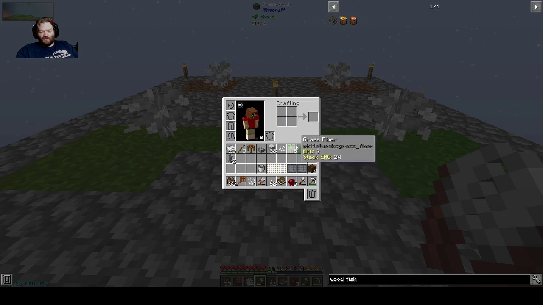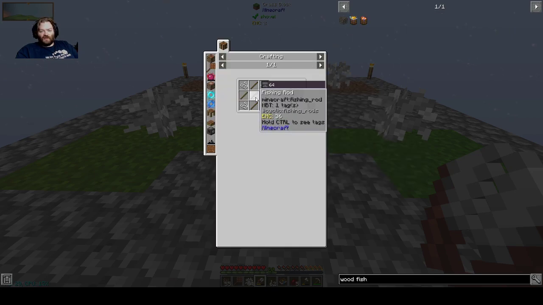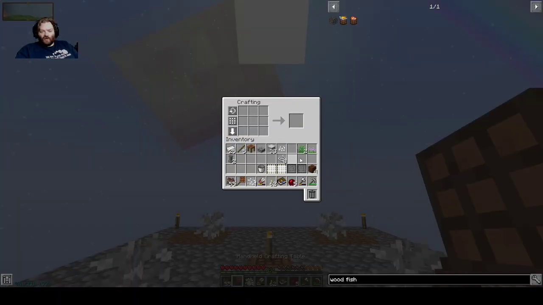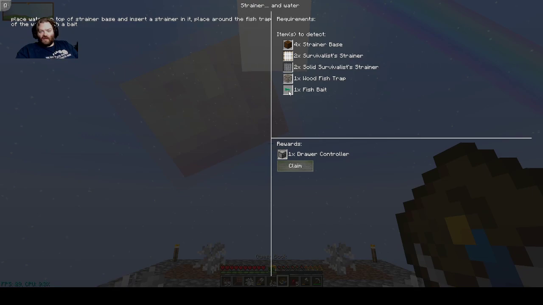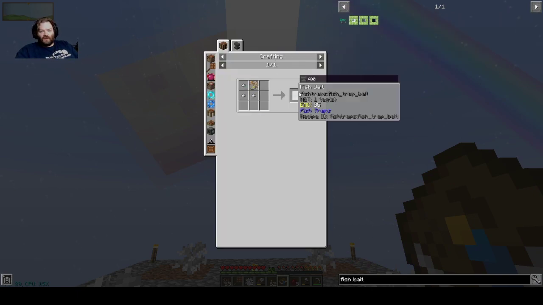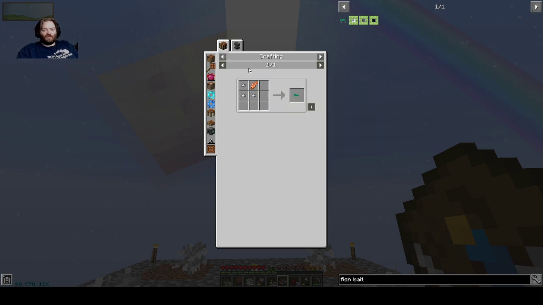So that gave us a few more. Still not quite... I don't think that's enough, because we need... Well, maybe. Crafting table on a stick! And also sticks. So that's the fishing rod, and then I just need more sticks, actually. Good, good, good. Okay, so that's that, and then we need a fish bait, which is any fish and 3 iron nuggets.